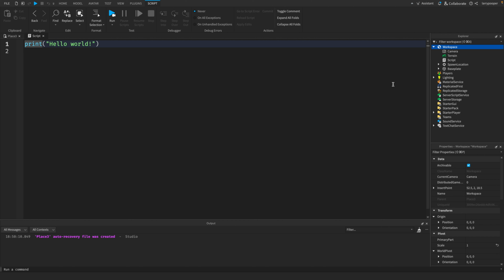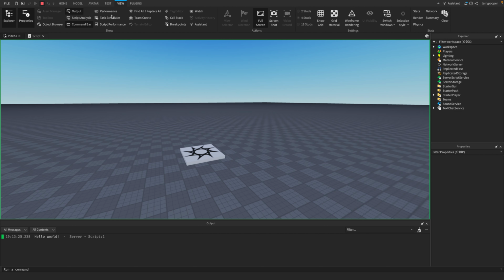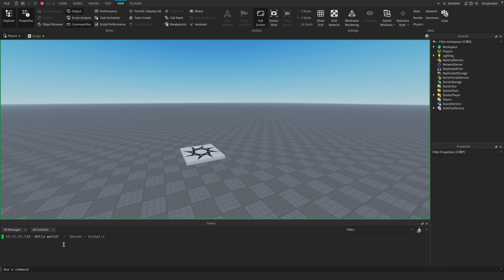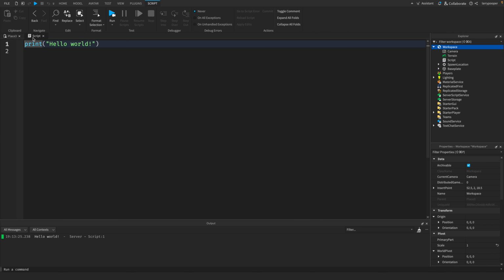When you first open it, it's going to open to this, print hello world. I'm just going to run this and show you what happens. It sends a message that says hello world to the output. So, printing just sends whatever message you give it or whatever value you put in these brackets or parentheses to the output. Okay, well, why is this useful?